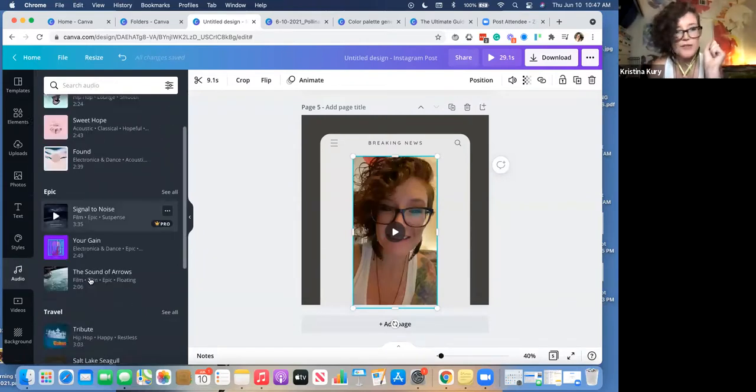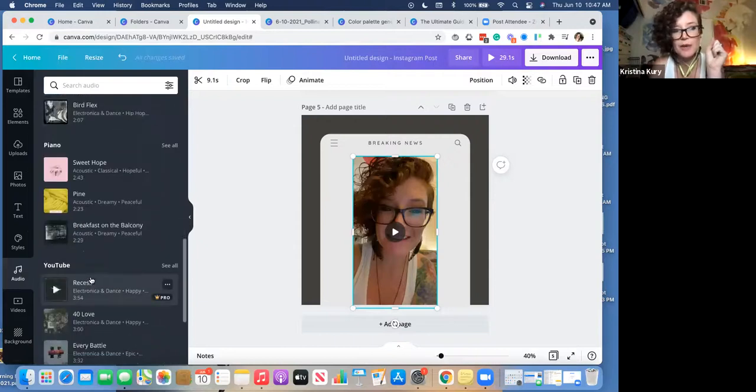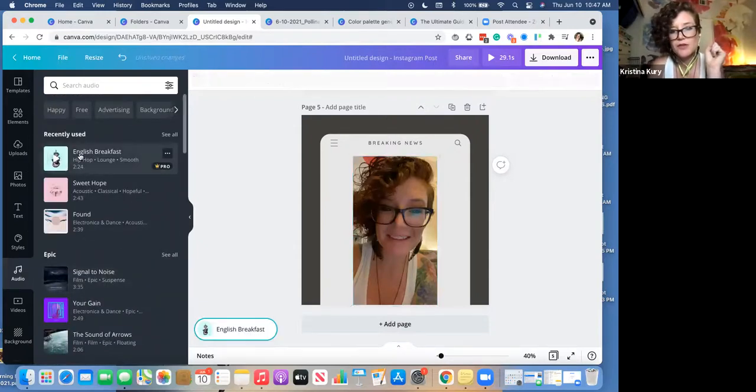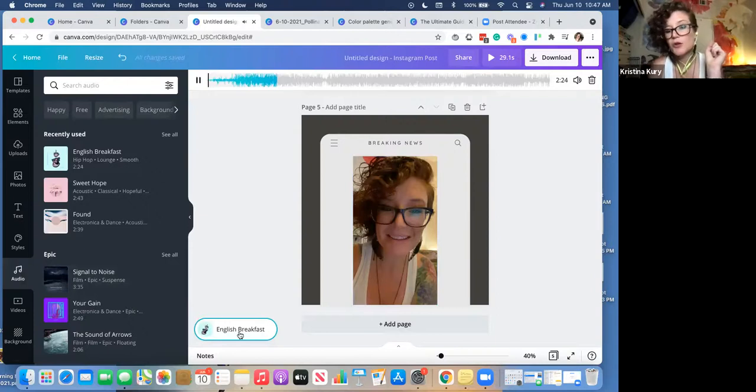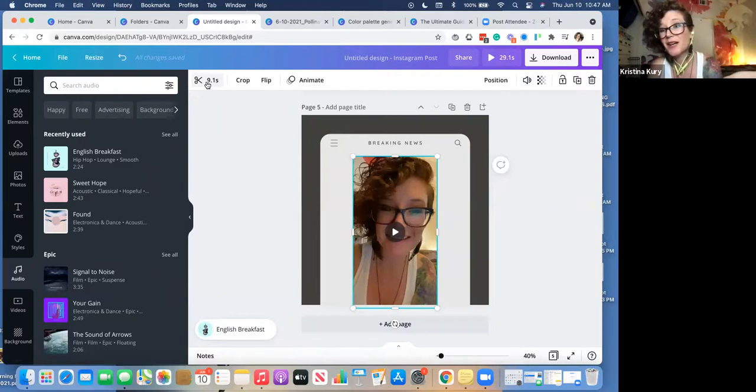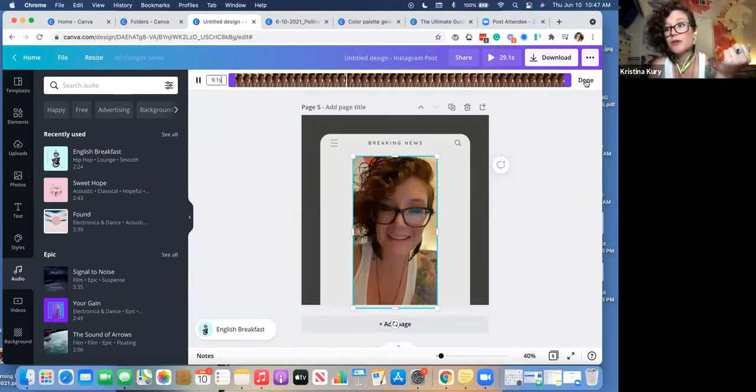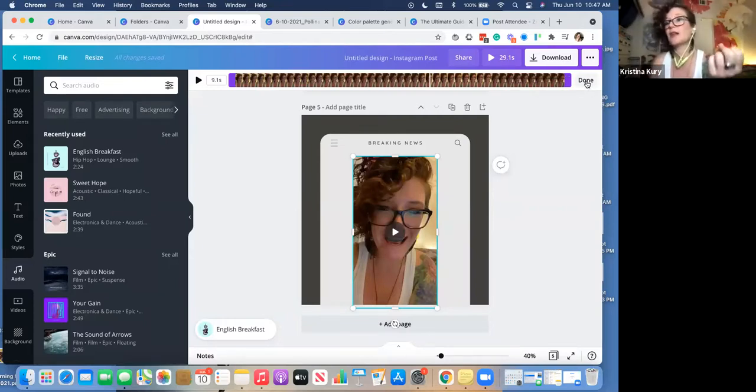There are all different kinds of audios that you can pick from. So let's just do this. It's going to show up down here at the bottom left. If your video is too long or you want to cut it, you can cut it within Canva. It's so wonderful. You can shrink it up and trim the top, you can trim the bottom. So you don't have to do that before you even drop it into Canva, which is really wonderful, because sometimes you might get it in here and realize it's too long and you need to trim it up.